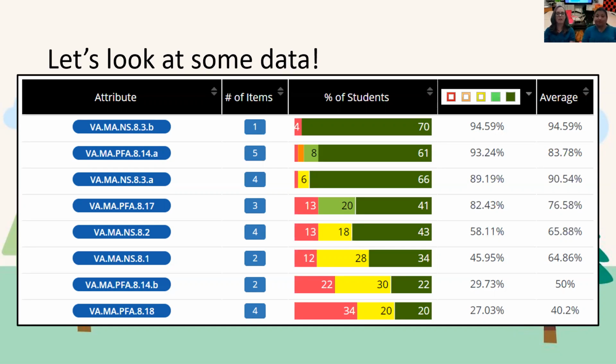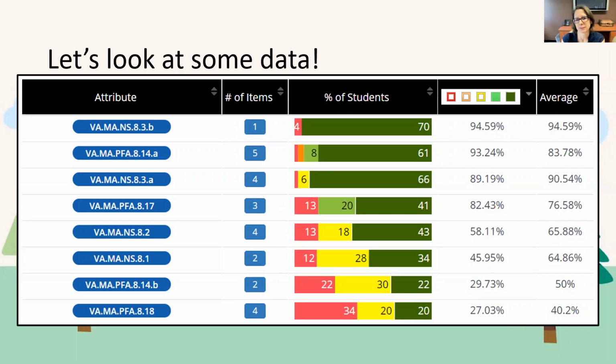Right, so this was our actual data from our first countywide benchmark that we gave last year. And of course, this year was kind of crazy. Kids were taking it virtually, at home. But I feel like we still got some pretty accurate data, because if they wanted to cheat on inequalities, they probably would have done a better job.